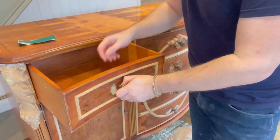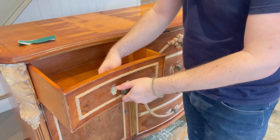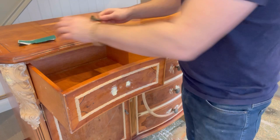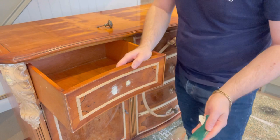So first up, I'm going to remove the handles. These were pre-drilled last week, and I filled the holes on the piece, and I'm going to sand those. These two holes were the existing handles, so we're going to level that off. This is the only prep that I'm doing today.